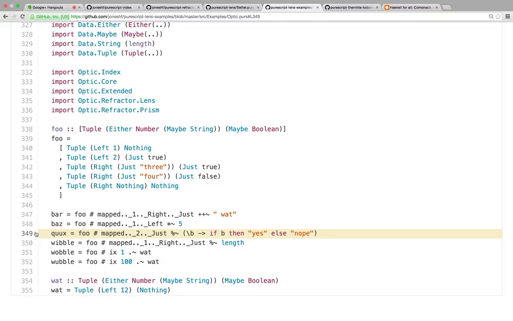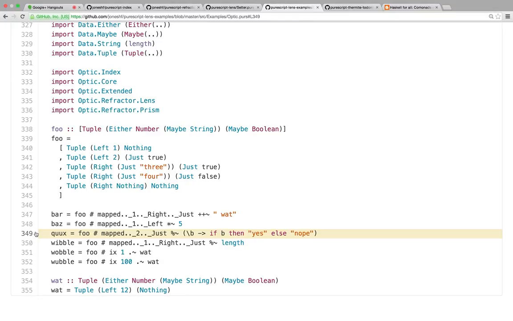We can do this kind of update because we're changing the justs. The nothings are still going to be nothings, but instead of being nothings that are maybe Booleans, they're going to be nothings that are maybe strings. Does that make sense? Yep, that helps.